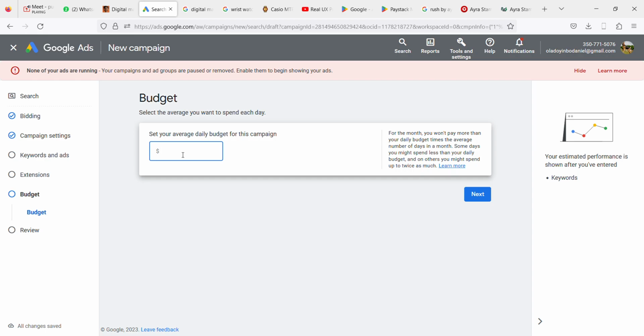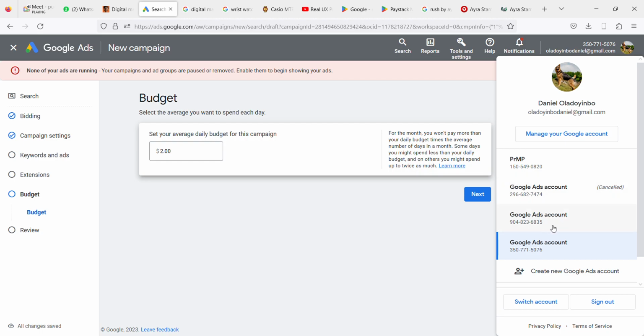Right. So if you put something like $2, I was expecting Google to even complain about this, but currently they are not. So what I'll do is, let me quickly switch to the other Google Ads accounts, and we'll quickly get to this budget. So you guys just follow through, and I'll switch to this one here.